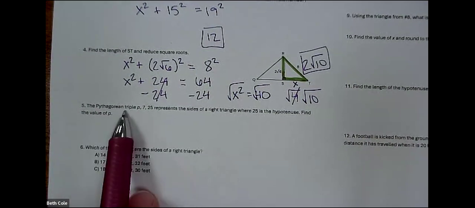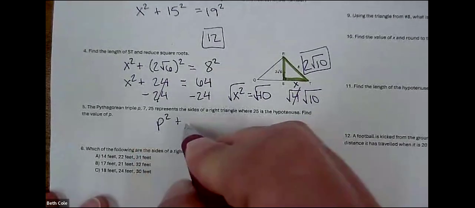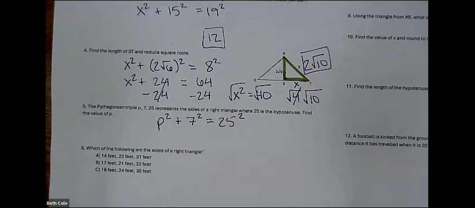All right, this one even tells us Pythagorean theorem. It says Pythagorean right there. So we're going to have p squared plus 7 squared equals 25 squared. And this one I can just put in the calculator. But if I type p, nothing is going to show up. So what do I need to type? Yeah, x. Okay, so if you bear with me, I'm going to share my screen, and we'll just put it in the calculator.